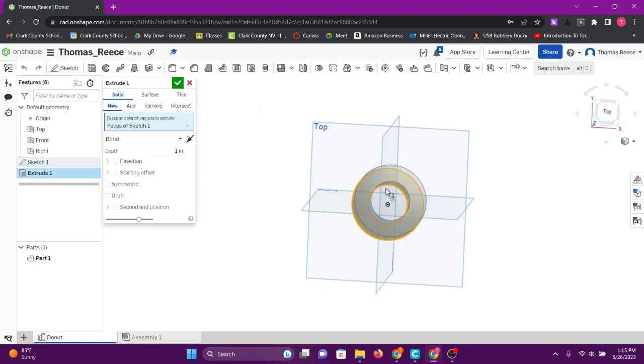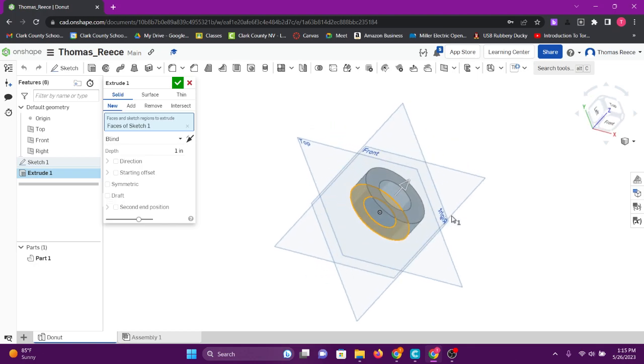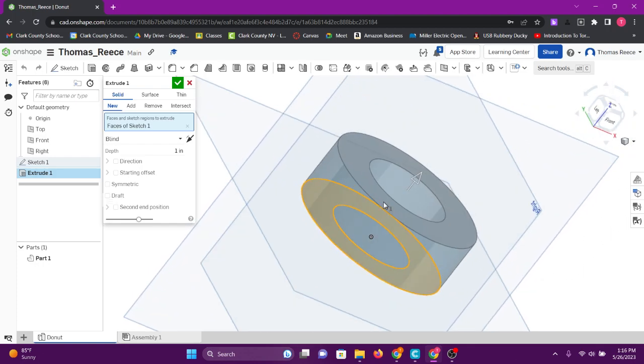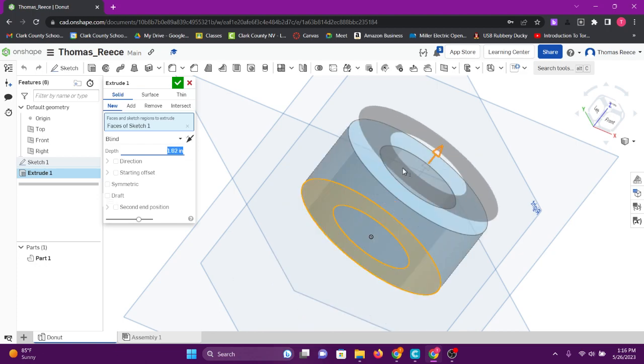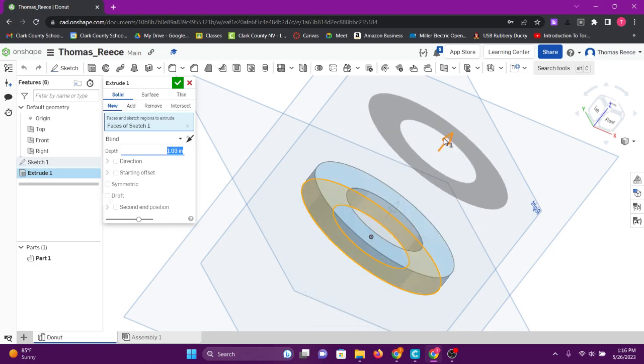And then this website here, this software, will just guess and figure, okay, I see you want to extrude that. Obviously, you're making a donut. So there we go. It makes a donut. Now, it has this little arrow right here, and this allows us to move this thing back and forth to make this whatever dimension we want.